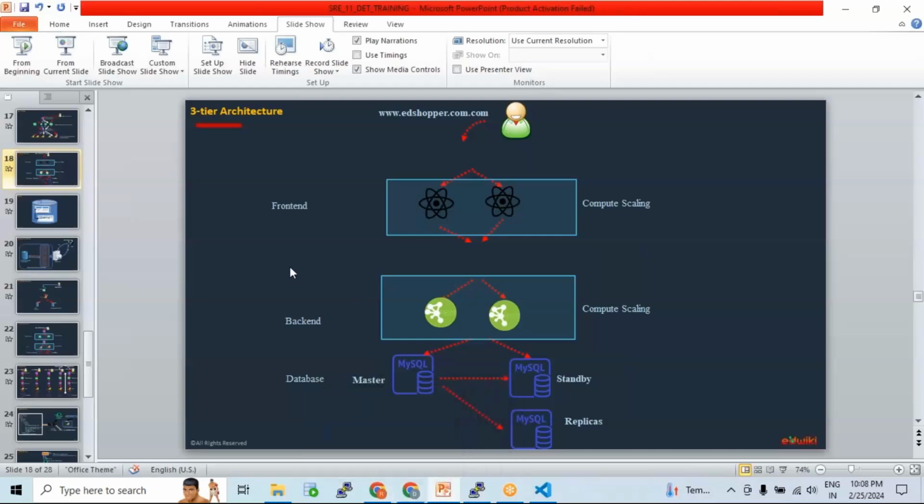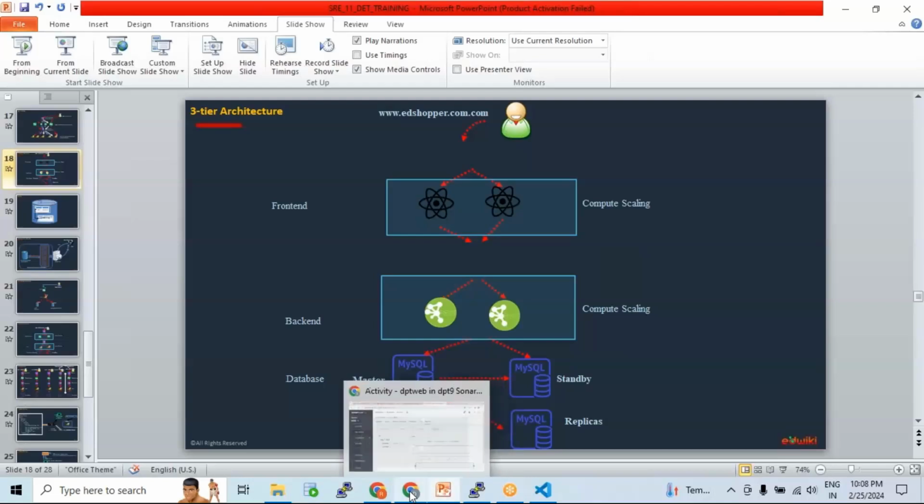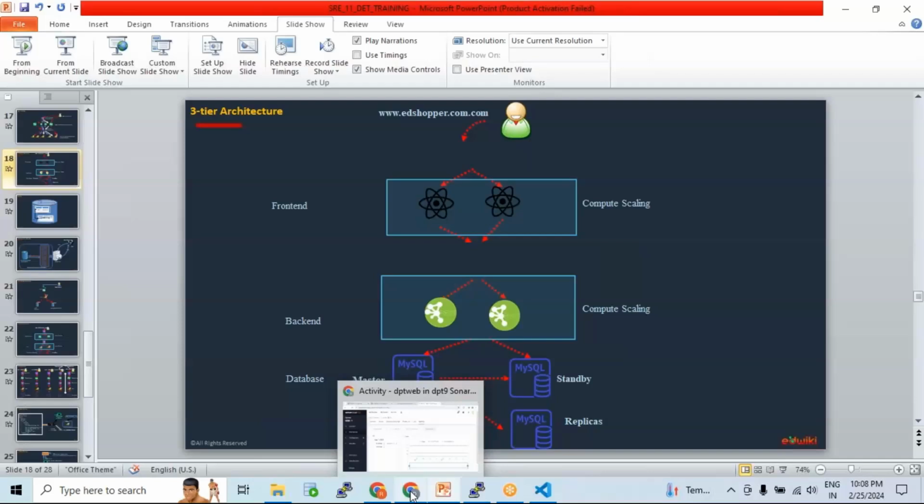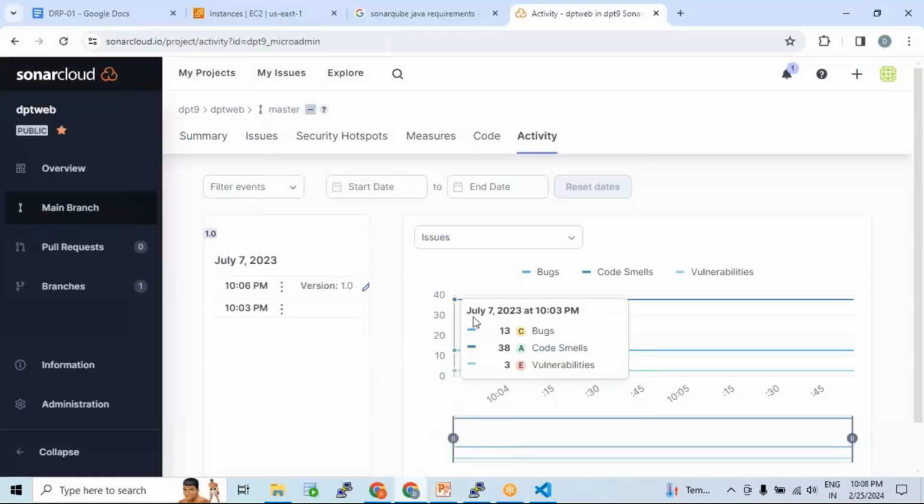Now coming back to the questionnaire: how to set the code coverage in the Sonar profile? It's a good question. The developer will be setting the code coverage, and how they expect the standards to be compared. I mean, how would Sonar know that the code is as per the organization standards or not?